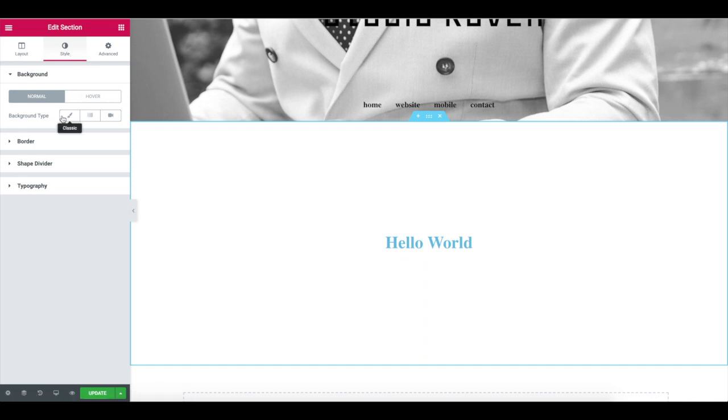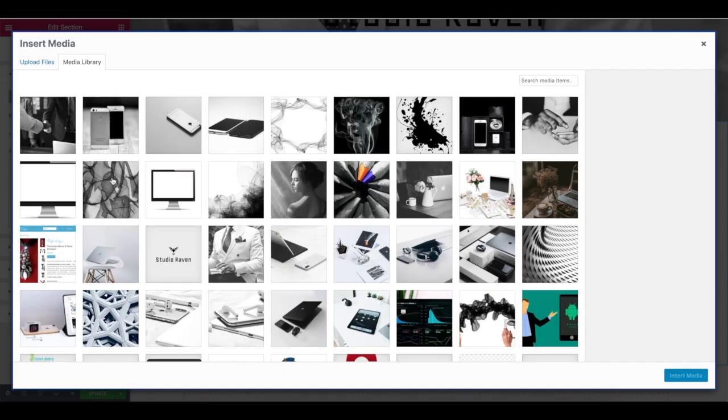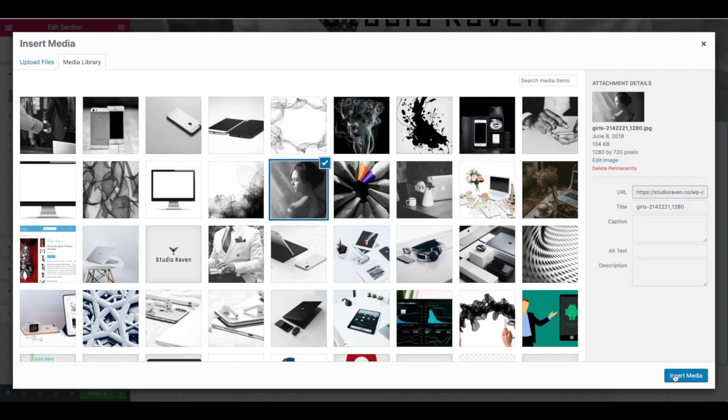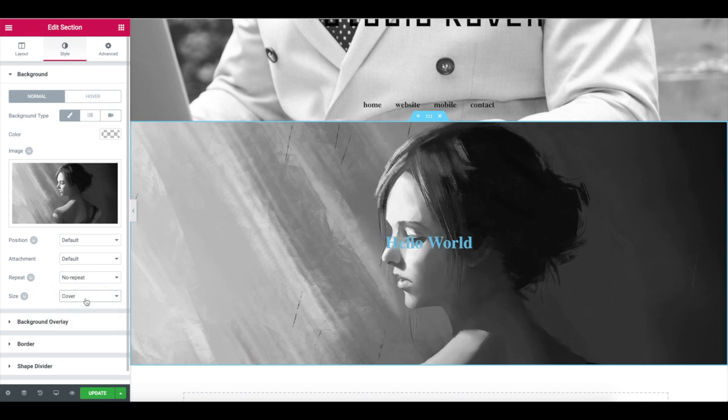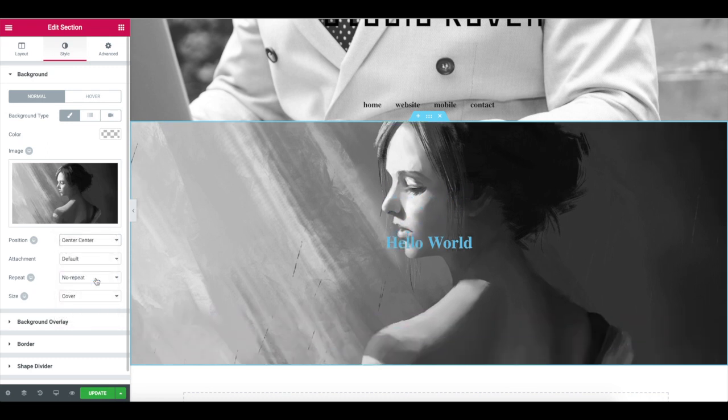We're going to go into style and then classic background. We are going to add any image we want. We're going to take this nice image here, and we have a couple more settings to go. So we're going to say in repeat, we want no repeat, because we don't want the image to repeat itself. And in size, we're going to want cover. If we contain and the image isn't big enough, it's going to give those white or black bars that we love so much. And we can position it if we want. This is really all up to you. You can center it. It's not really going to matter that much with a parallax image, but you can do it based on your own preference.